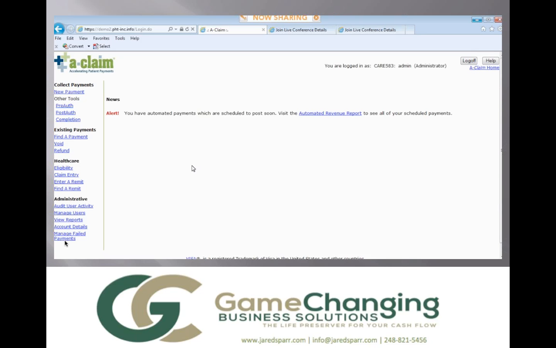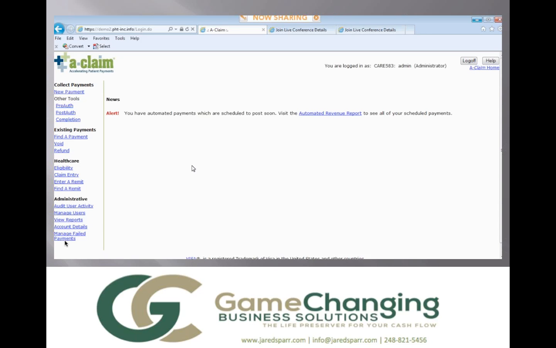So before we go into those, what I'd like to show you is right in the middle of the screen, there's an alert. And the alerts are pretty important because the alerts will tell you what's going on, what you need to address, and what you need to look at. Like, say, for example, a patient is making a payment via credit card, and that credit card is going to expire next month. This is your alert to let you know that you need to get a new credit card on file. So it's very important that you see that, and there's where the reminders come to you.